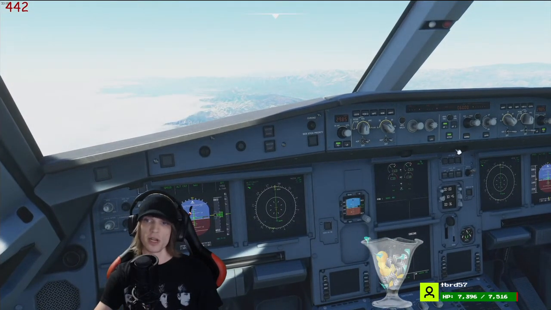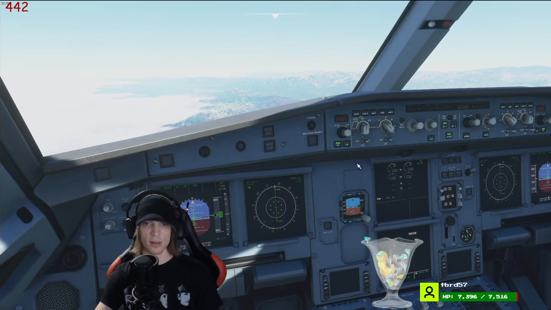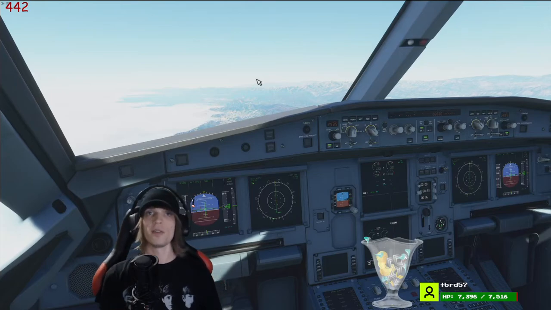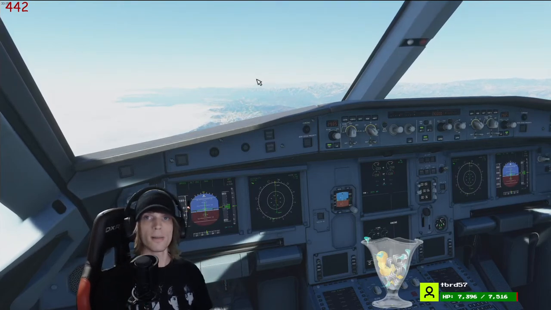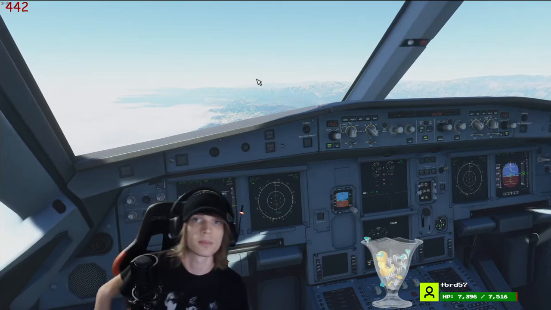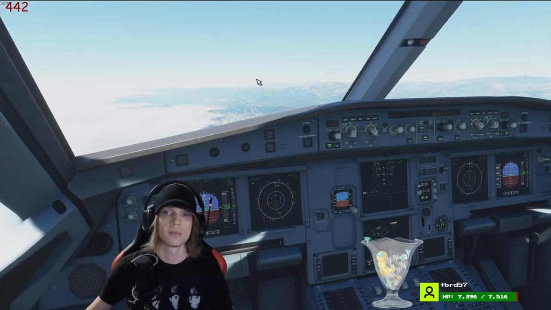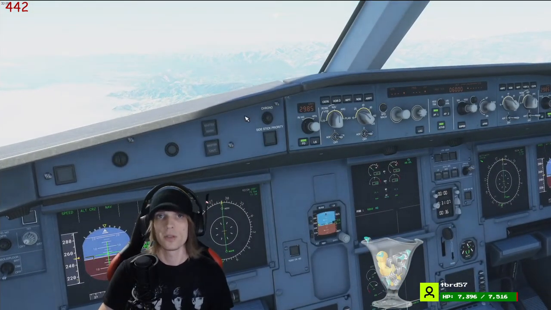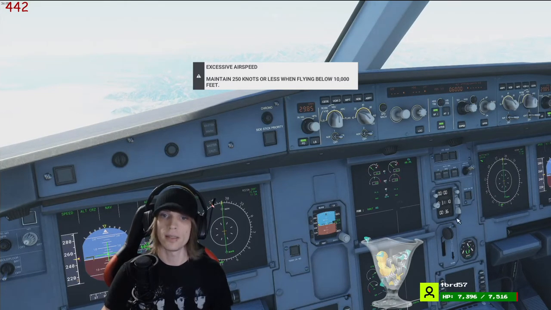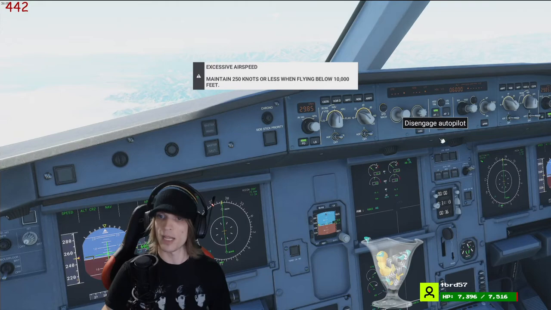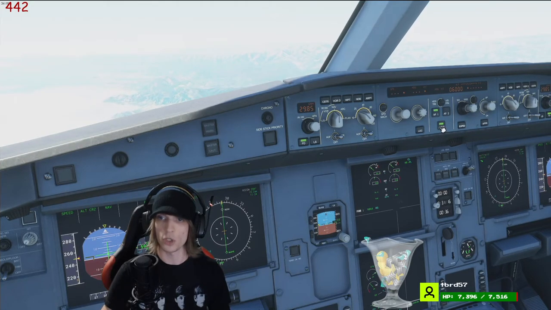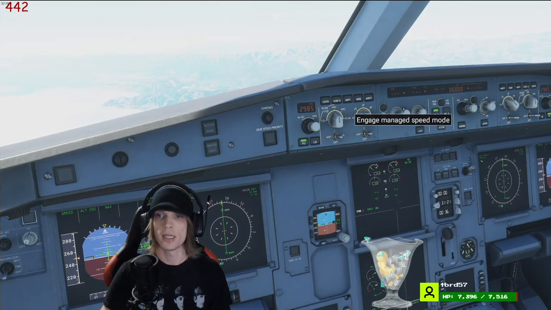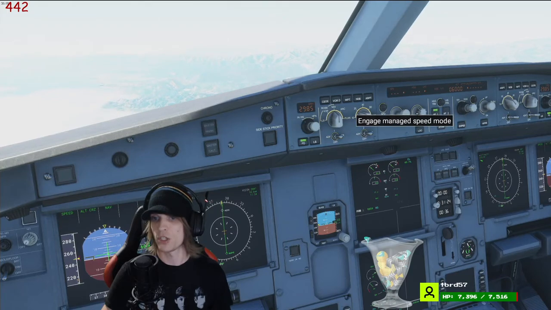You'll need to press a few extra buttons on your autopilot to get that all showing. I'm not even gonna bother doing that right now because we're too far out of range. You've got to be within 25 nautical miles to pick up an ILS signal. So it should be all managed automatically. So go ahead and make sure you have your autopilot engaged. Your auto throttle should be engaged. Your FD should be engaged. And then, yeah, you should just be, like, managed.